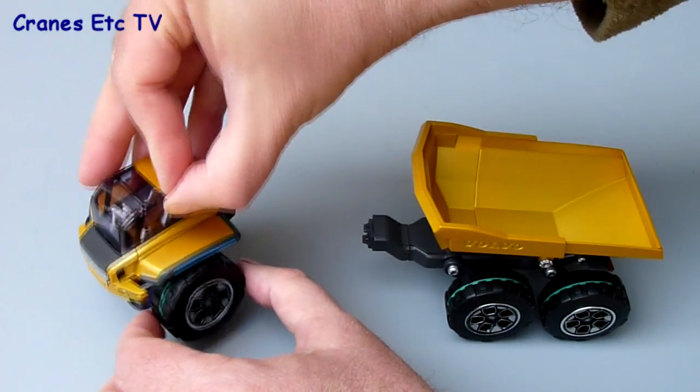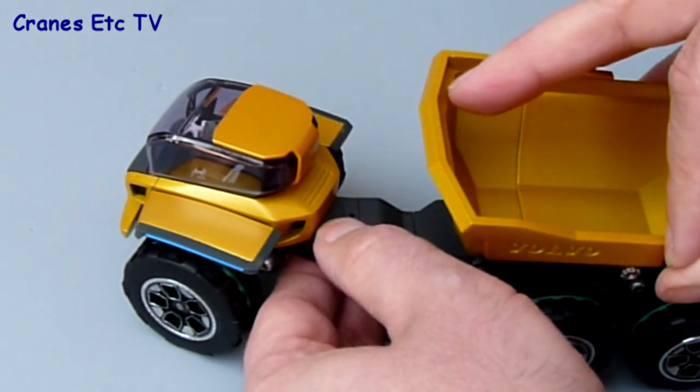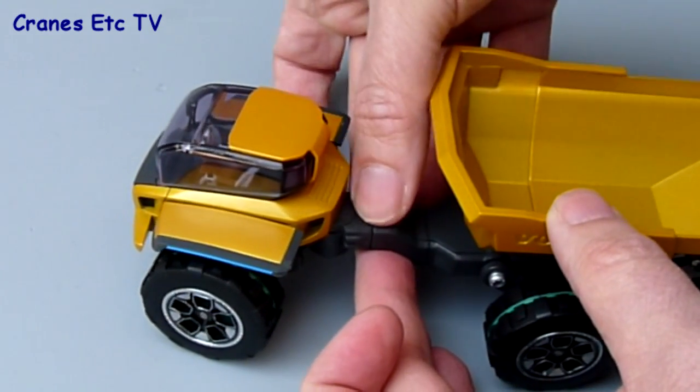When you're done, reattaching the tractor to the trailer is a simple matter. You just plug it in and use the pin, and you can join it back together again.